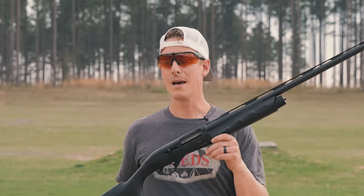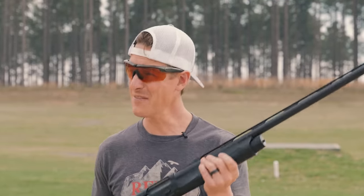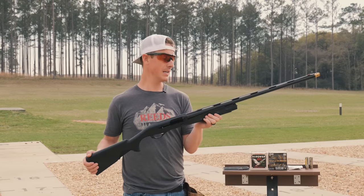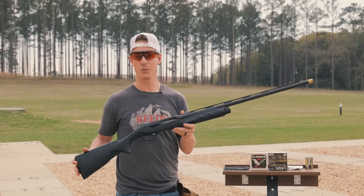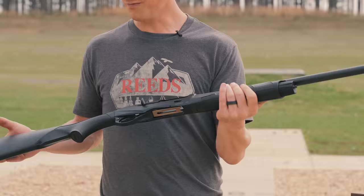So the MSRP of the M2 is $1,399, but I was able to pick it up for $1,199, I believe, at my favorite sporting goods retailer. This is a 12 gauge, but the M2 is also offered in 20 gauge with 24, 26, or 28 inch barrels, 3-inch chamber. This gun tips the scale at 6 pounds, 12 ounces. For a semi-auto, 12 gauge is pretty light. Makes me curious how it's gonna feel on the recoil.